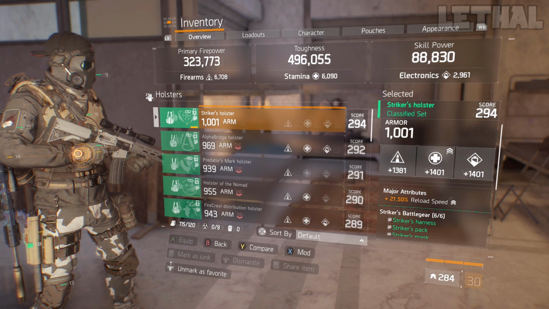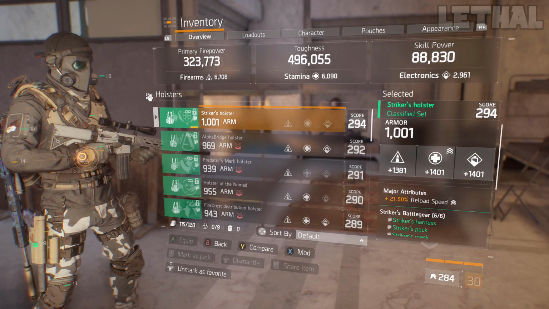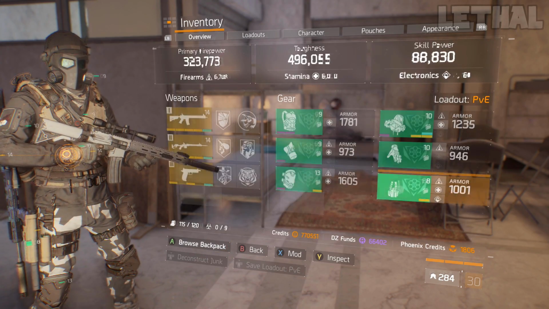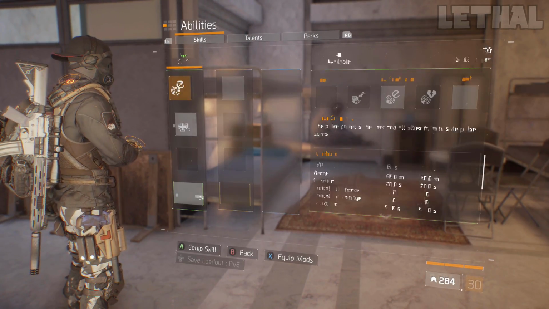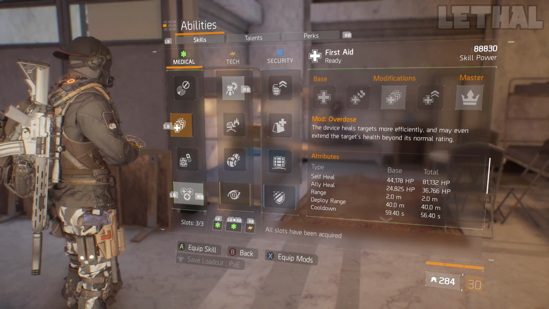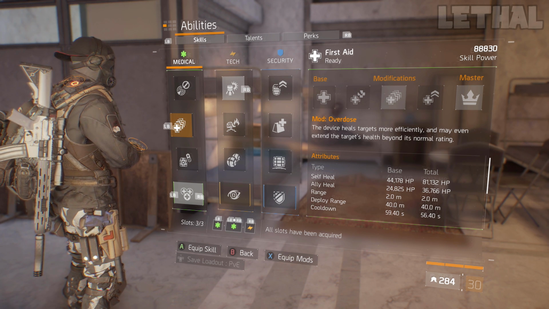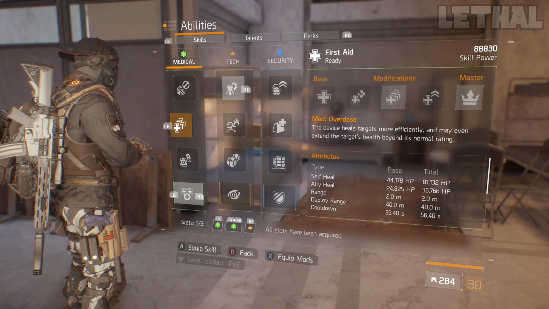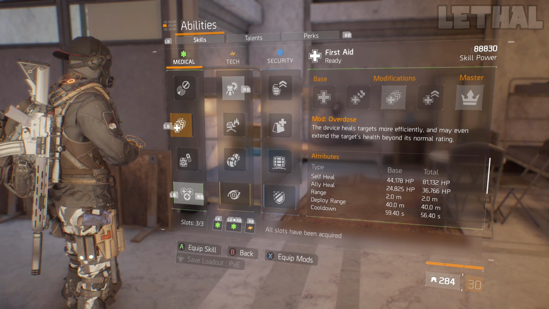But for me, I like using reload speed just so I can reload a little bit quicker and get back into action. Now moving on, for the abilities, the first thing I'm using is Overdose. This is pretty much my kind of security, I guess you could say. If my healers are down or whatever the case is, and I have no med kits, this is going to save me a little bit. Not really. I only have 81,000 self-healing, but this is better than nothing.